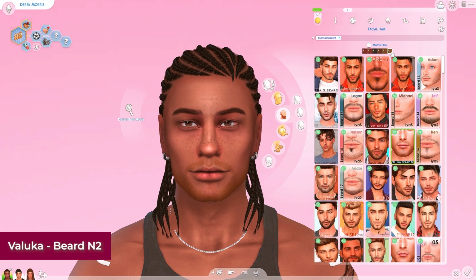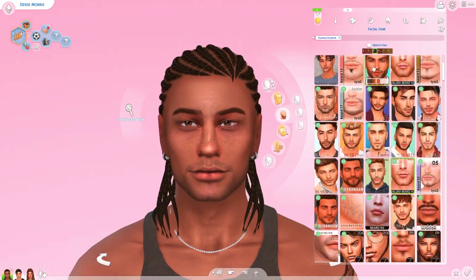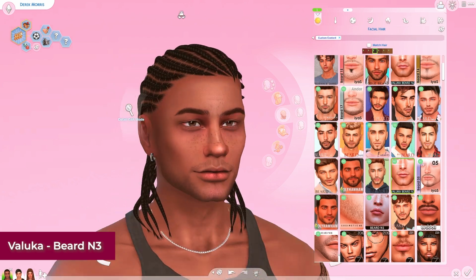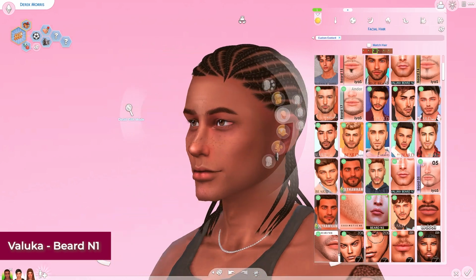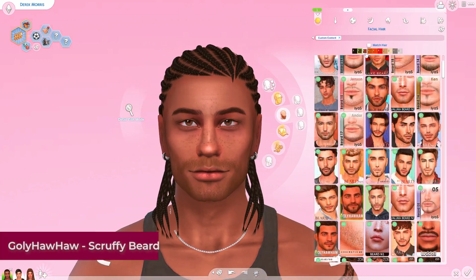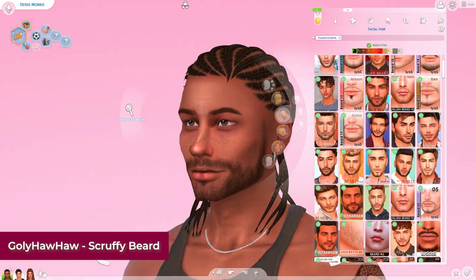We've got a couple here by Veluca as well. They have tons and tons of a variety of things on the Sims Resource page. Just a few more subtle beard options. Some of these are a little harder to see because they're more stubbly, but I really like having a range because I think it can help differentiate, especially with life stages.